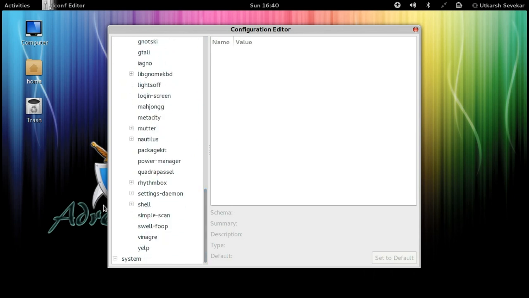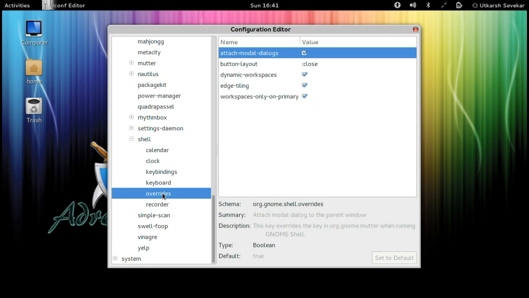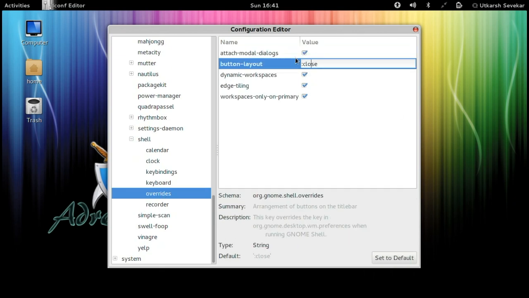You'll find shell. Open up that entry. Now you got this overrides here. So all you gotta do is in this button layout, just double click to edit this key. Okay, I'm inside, and just write menu colon minimize comma maximize comma close, and just press enter key, and there you got them.